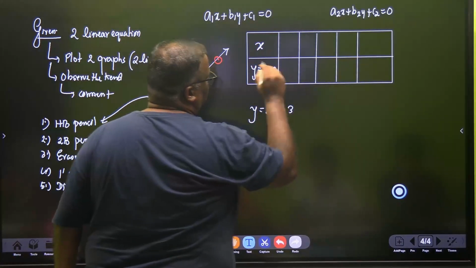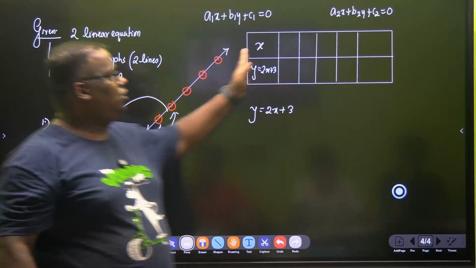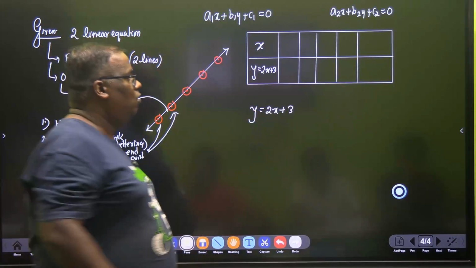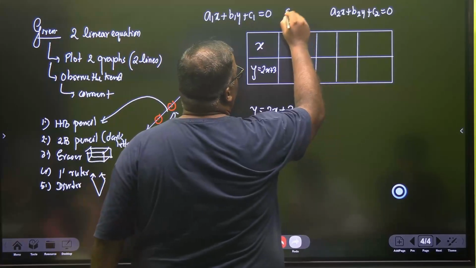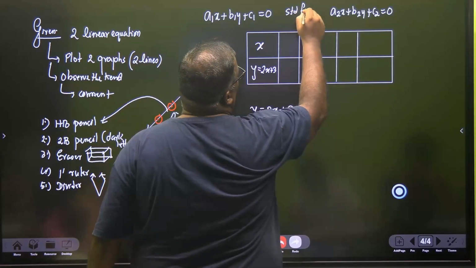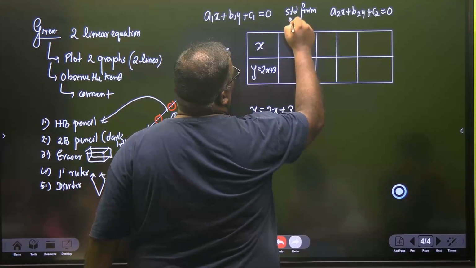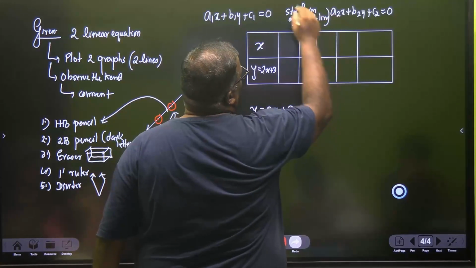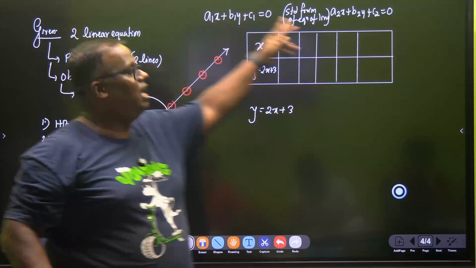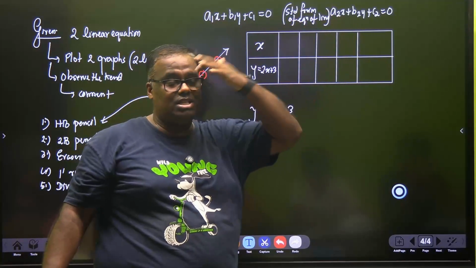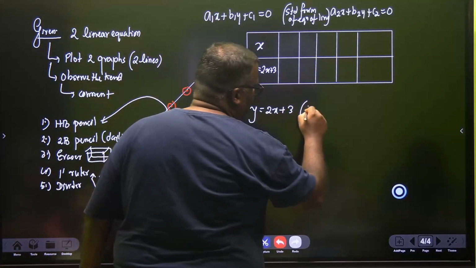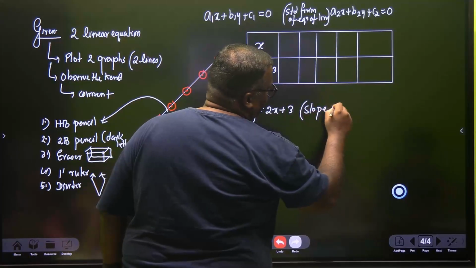Agreed? Your teacher will teach you to take 5 points, 0, some points on minus and all this. When you go to grade 11, this was the standard form of equation of line. Able to understand now? Though we are studying linear equation, these are lines. In grade 11, there is a chapter called straight line. This will be called standard form, and this will be called slope intercept form.